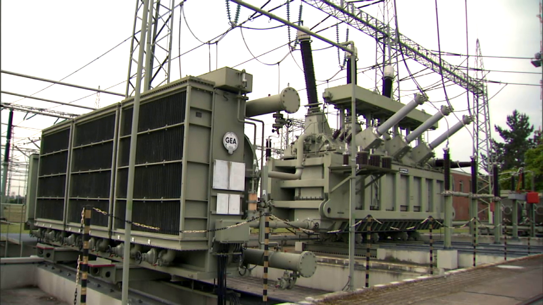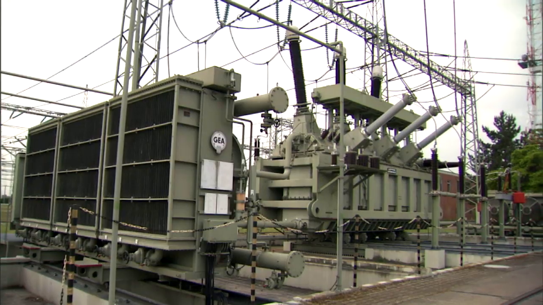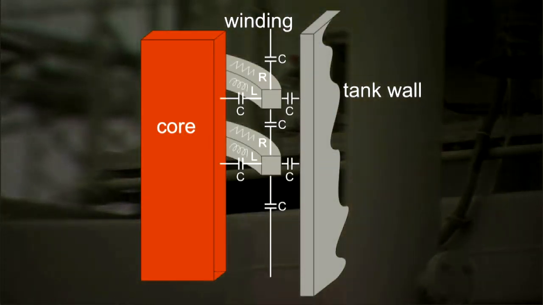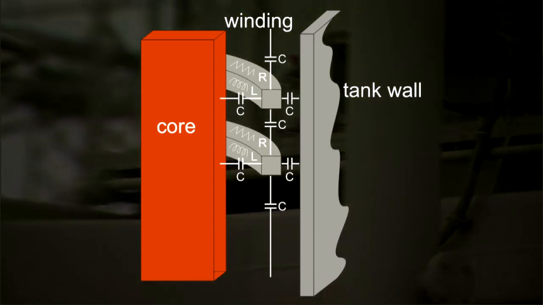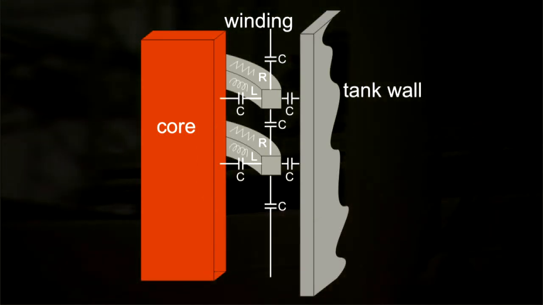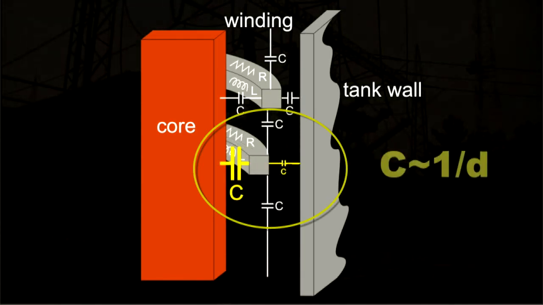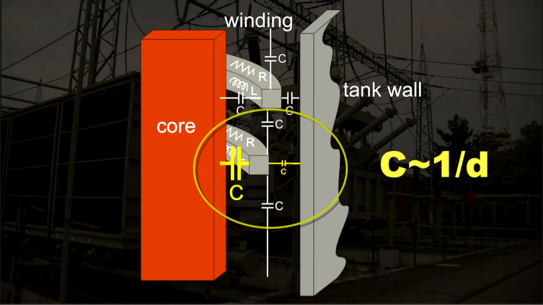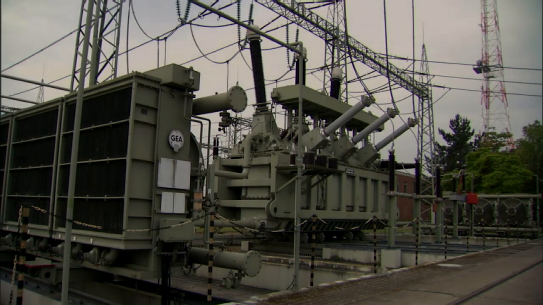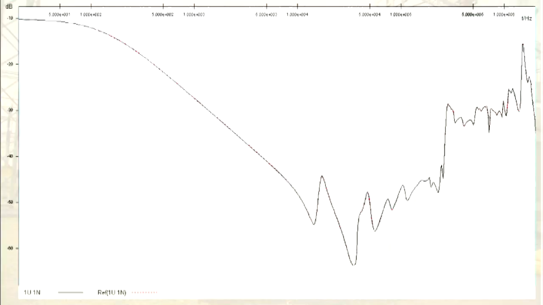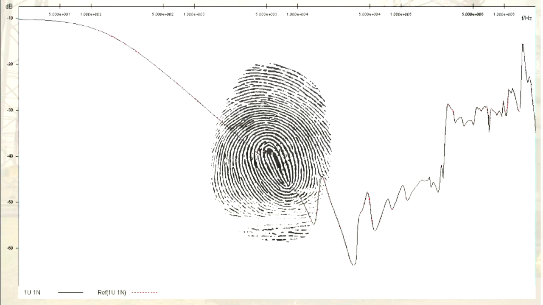A transformer can be represented as an equivalent circuit made up of a multitude of resistive, inductive, and capacitive elements, making its frequency response unique. Geometrical changes within the transformer can alter the value of and relationship between these elements, causing deviations in its frequency response. The response from a sweep over a range of frequencies provides a unique fingerprint for a transformer.